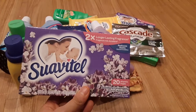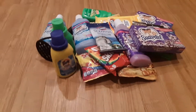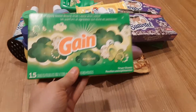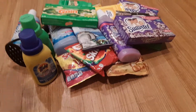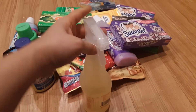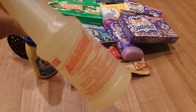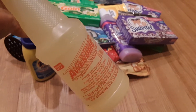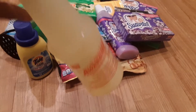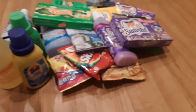I bought another dryer sheets because I wanted to stock up — I didn't want to keep going to stores or wasting money, so I said I'm just going to buy everything. I got Gain again, some kitchen sponges. And this Awesome cleaner — if you have not tried this, please go buy it for one dollar. It does magic, it cleans everything including grease. Very good stuff, and they do sell the refills.